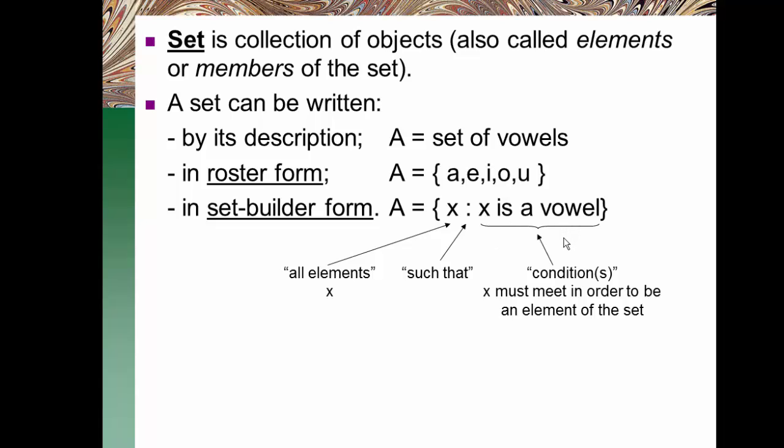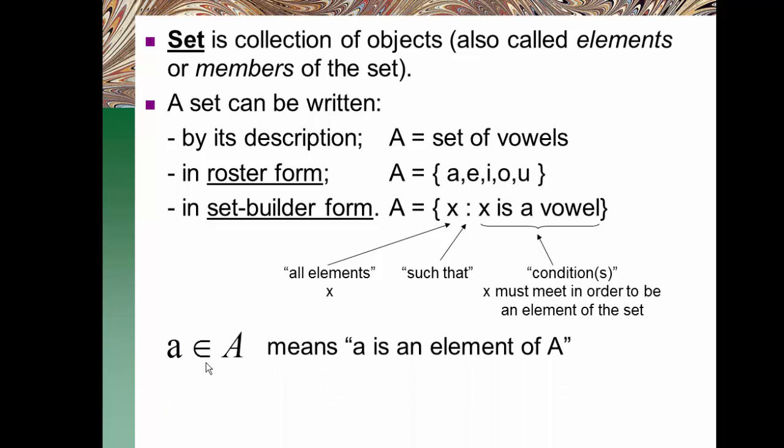So this is simply one way to describe it. As an analogy, think of a set as a big bag or a big bucket, and then you reach your hand inside the bag and grab an element. And then you ask yourself, what is this element that I have in my hand? Then the condition or the description is right here. So you grab an element, and that element must be a vowel. So that's a way to describe the set.